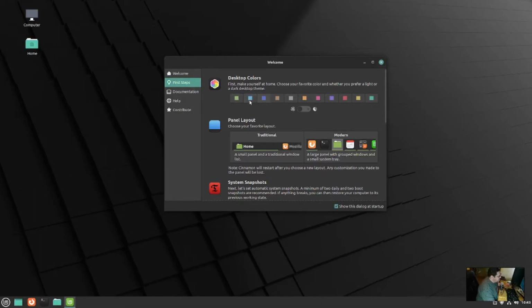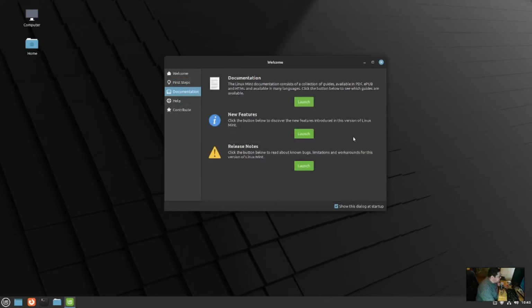But I mean, you can do whatever you want. I'm trying to stick with how can I make it look and feel more like Windows for people that are migrating over from Windows, so I picked the blue. As you can see, it highlights it blue, just like it does in Windows. That Windows blue.